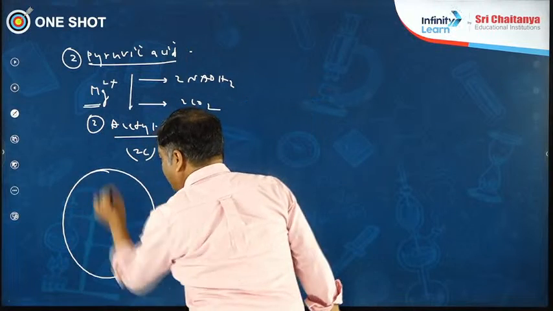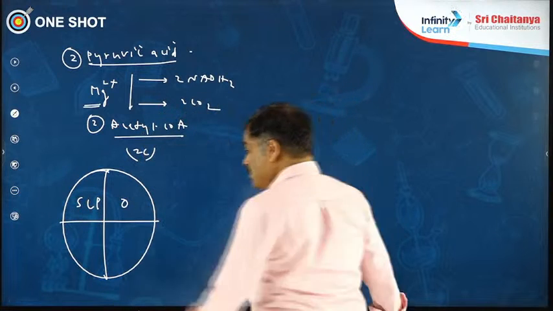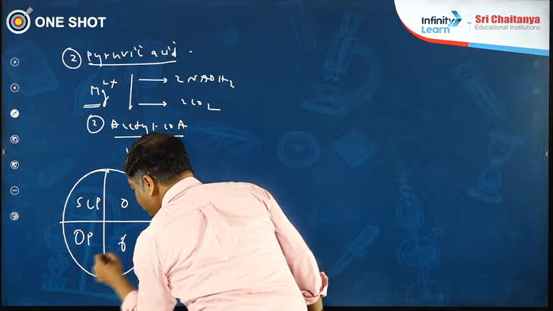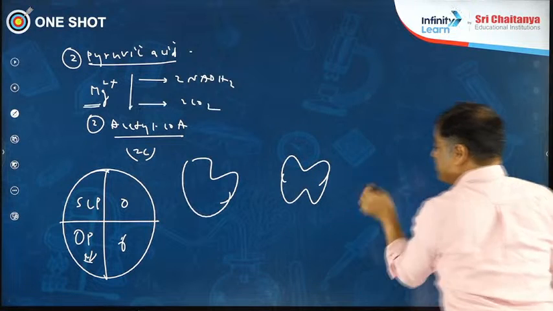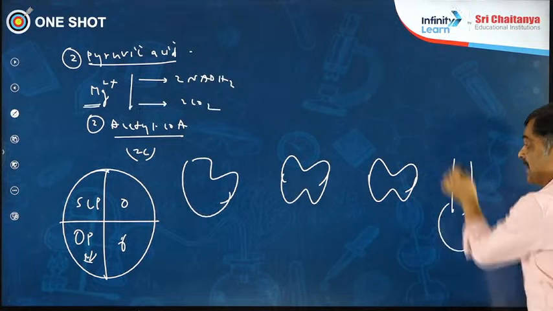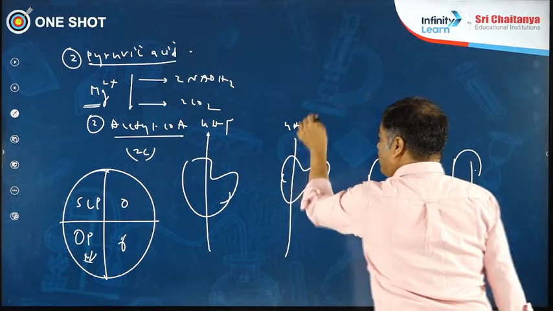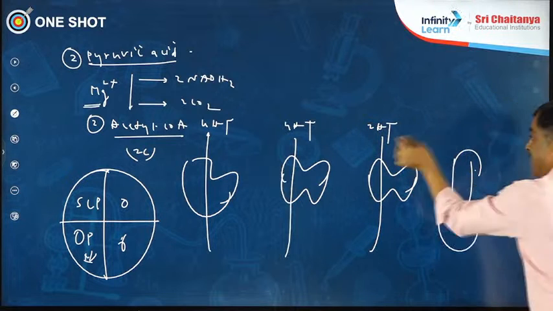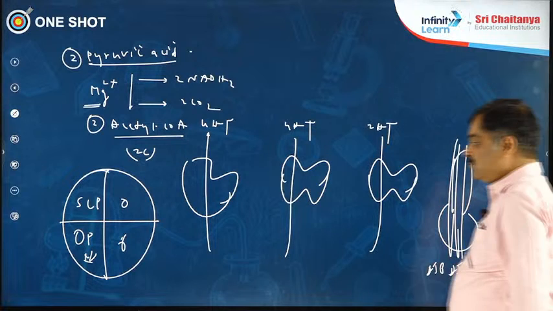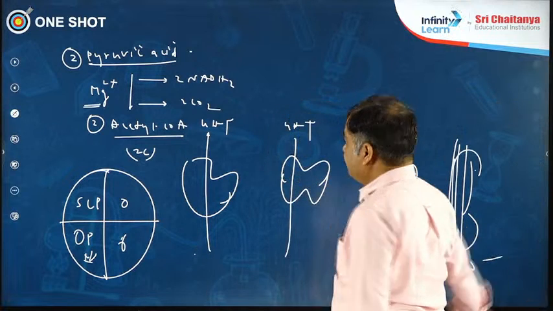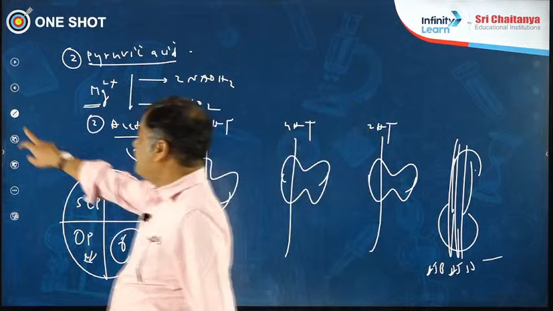Now let us write how many ATP by substrate level phosphorylation, 0. Oxidative phosphorylation, 6. Why? All of you know this. This is complex 1. This is complex 3, complex 4, complex 5. From complex 1, 4 protons. Complex 3, 4 protons. Complex 4, 2 protons. 10 protons. 6 will move back. The number of ATP will be 3. 1 NADH2, 3 ATP. 2 NADH2, 6. That's it. That's about the link reaction, which is looking very fine.